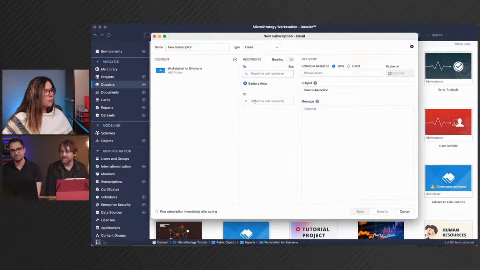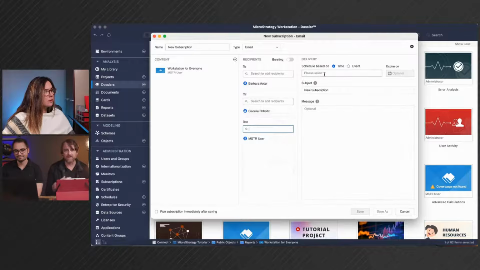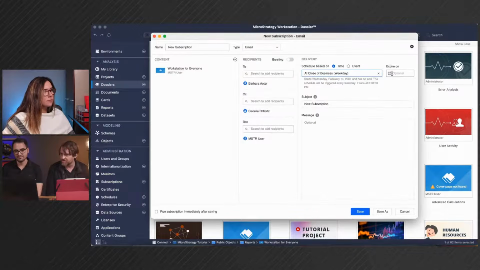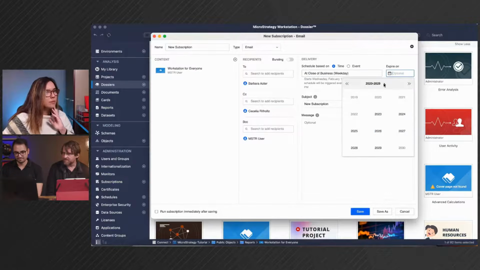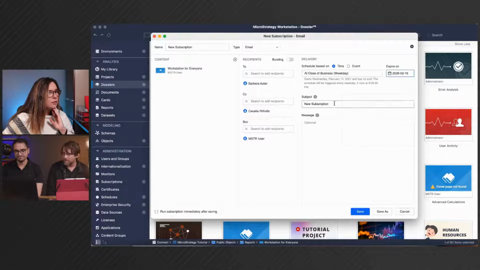And then also, I think what we'll see here is an example of where you can put in dynamic content as well into the body. So here we choose our subscription schedule, set the expiration date that we want if we want one. And then you can see the little I next to subject and next to message.